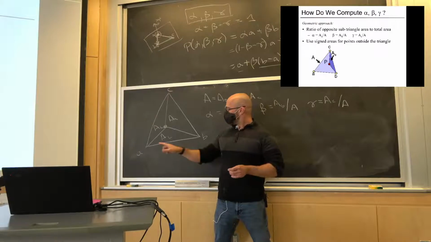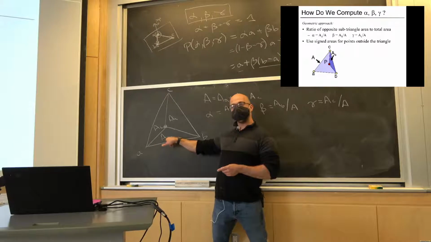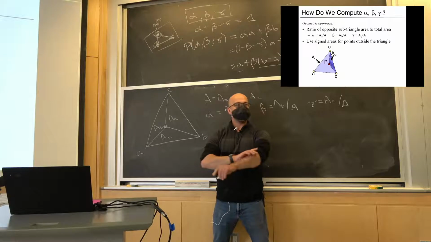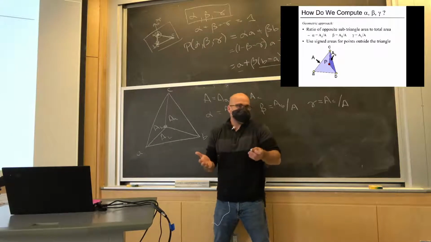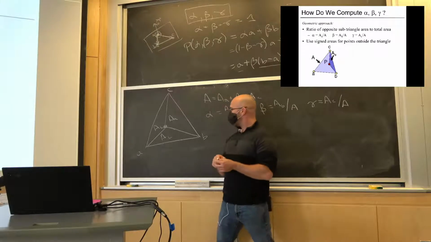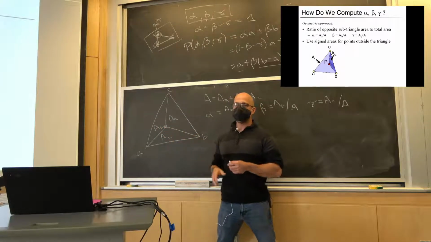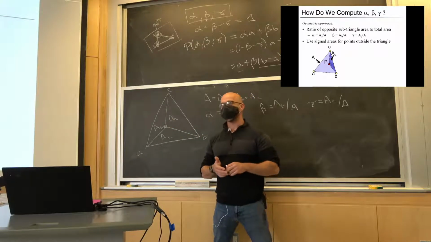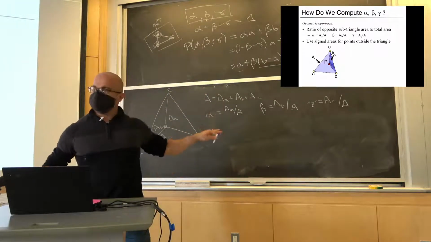And there's actually a lot of things you can do. So for example, if I'm on the segment between A and B, then we know that A sub C is 0. So there's a lot of geometric information that you can get out of this picture. Does that make sense? We're not going to prove this formula in class. It's just a fun fact, but it's nice to know this is the classical way to get this. In fact, probably what you learned in high school geometry was that the barycenter of the triangle is the point that makes these three areas the same. Euclid has all kinds of clever ways to write down that condition.